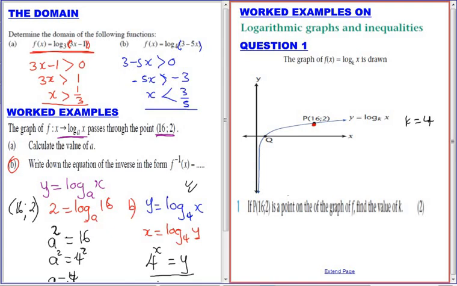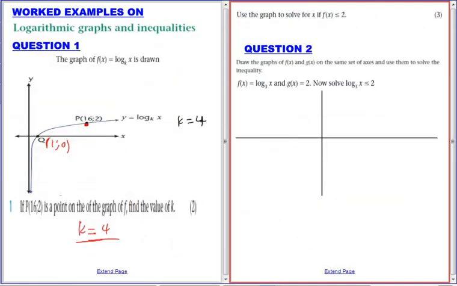So what is it that I want you to do here? Well, maybe you're wondering, how do they use these logarithm graphs to get things going? Well, before I answer that, let me just ask you to give me the coordinate of this Q here. I'm pretty sure everyone is saying 1 and 0. So there are such questions as, let me just show you the question, I have it here: use the graph to solve for x if f of x is smaller than or equal to 2. That's what I want to talk about for a minute.